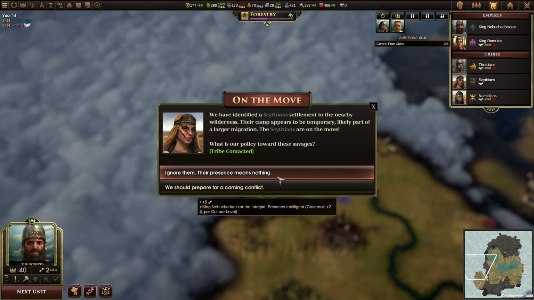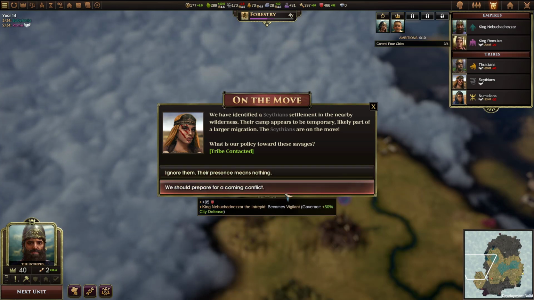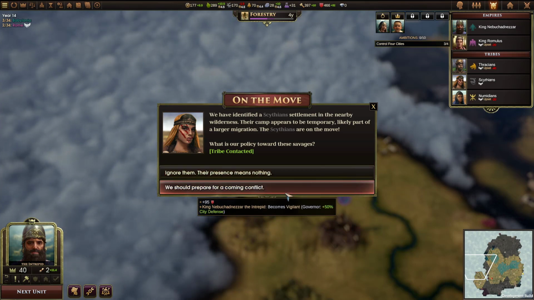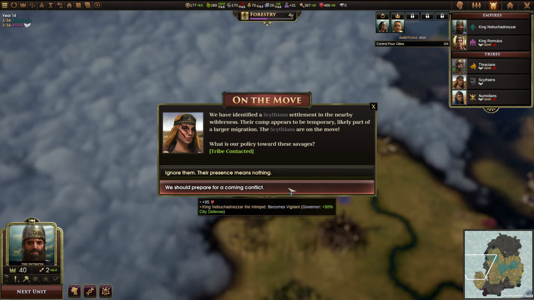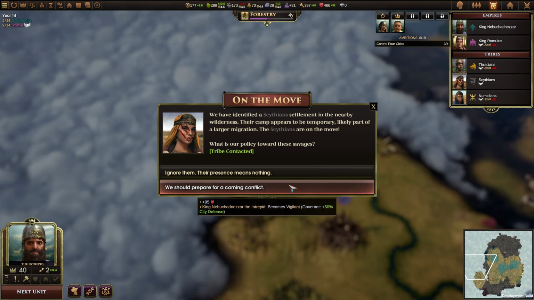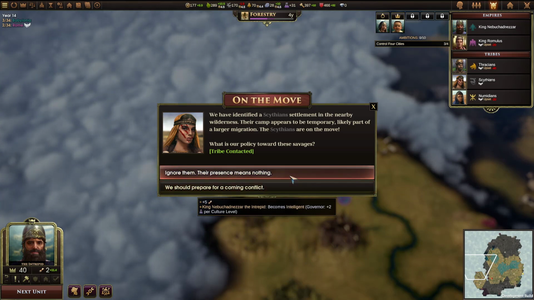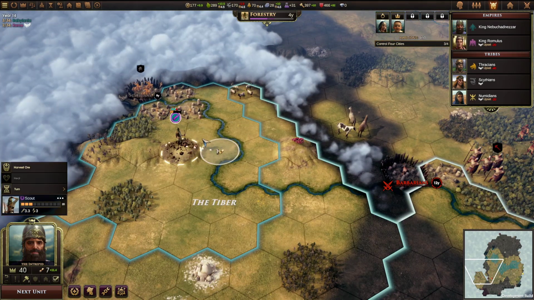Ignore them. Their presence means nothing. We gain 5 orders this turn and become intelligent. Or we can prepare for coming conflict, become vigilant, plus 50% city defense if a governor. So irrelevant. He's not going to be a governor. I think we go with intelligent and 5 free turns, thank you.